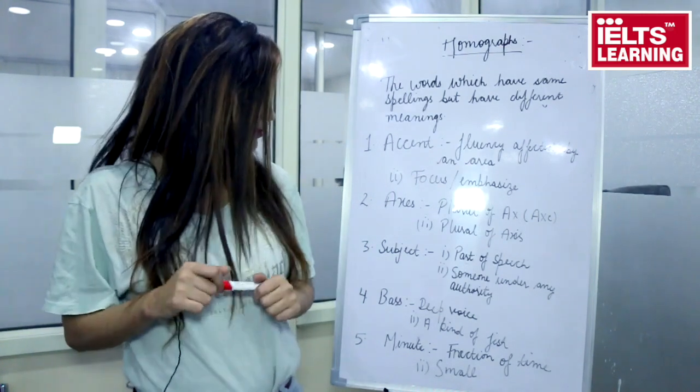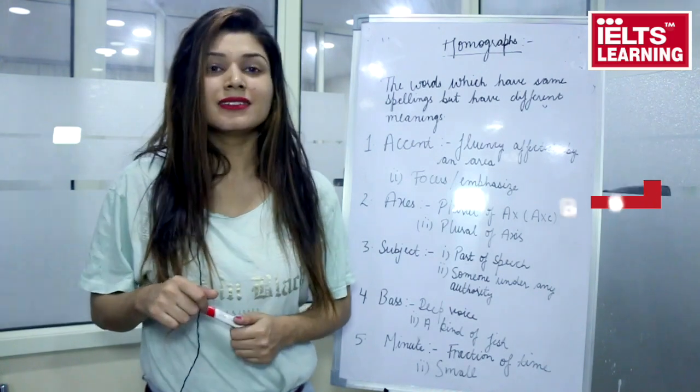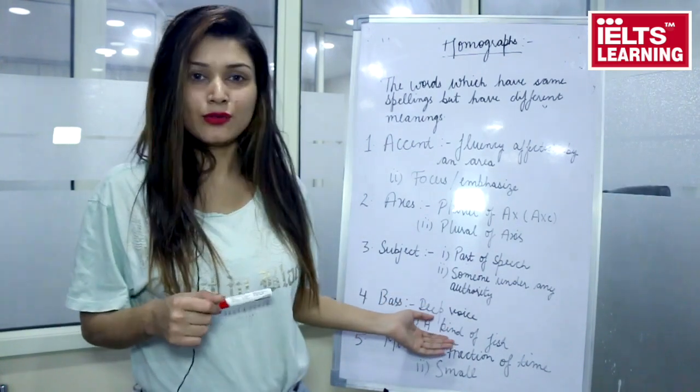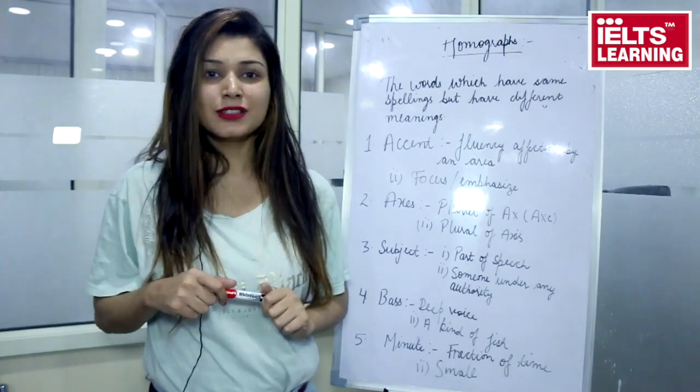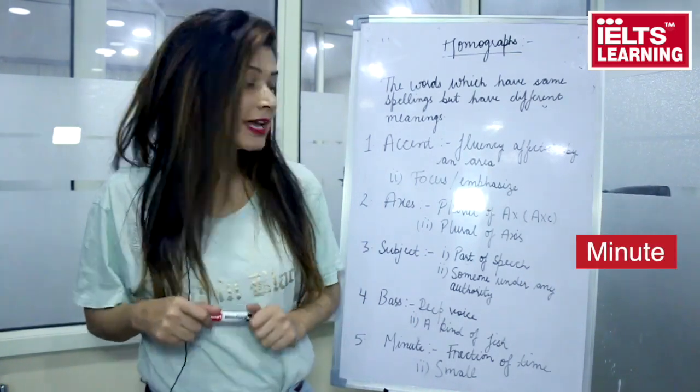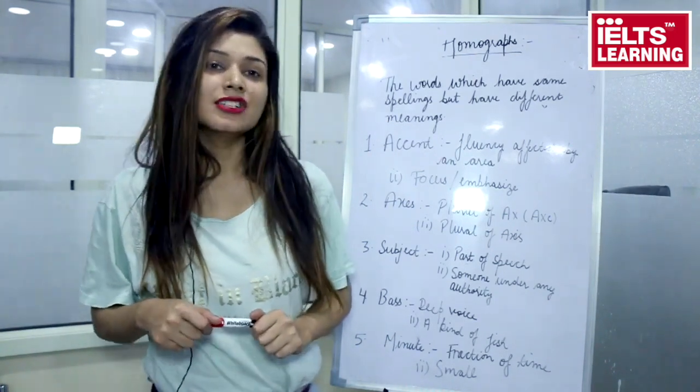The fourth one is bass. Bass means a hoarse or a deep voice. And secondly, it can also mean a kind of fish. If we talk about the fifth example, that is minute, or minute, as we call it. It means a fraction of time, and secondly, it can mean very short.